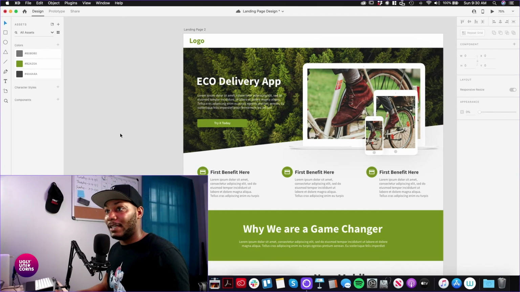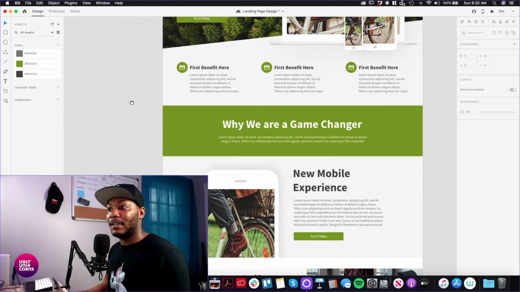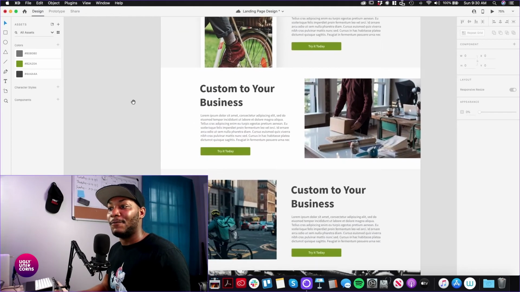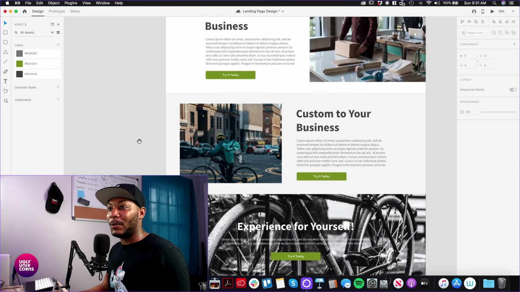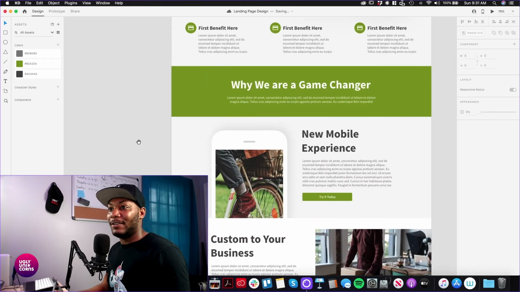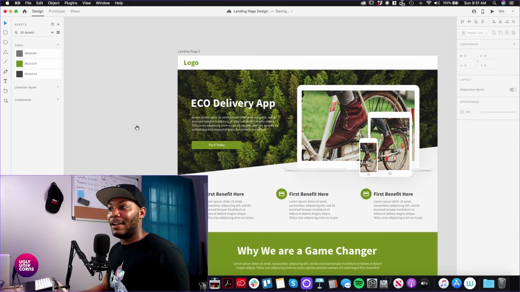So now you can see we've updated everything that was that gray color, it is now this green color. And look how fast we made that. It was like night and day, boom. It's so quick, you guys. You have to do this. You have to make sure you get all your things together before you start implementing these color systems, so you can do things quickly.